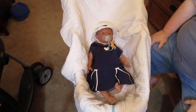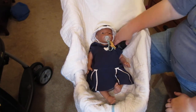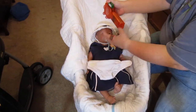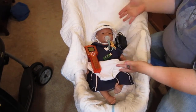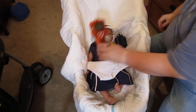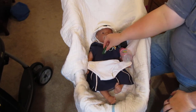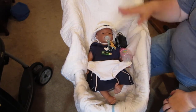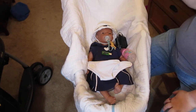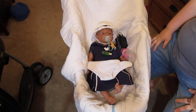We can work out agreements via private message. If you're interested in Luna — as I said she comes with everything: both diapers, the passy, the ID, the charger, a bottle that works, a pacifier that works, the X-stick. You obviously need a computer to use the X-stick, but everything to make her work is included. If you're interested please contact me, and I will see everyone later — bye!